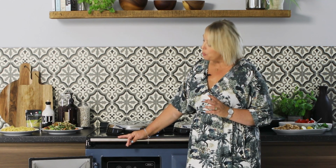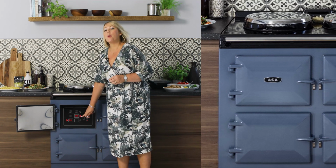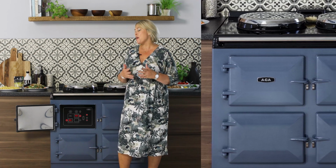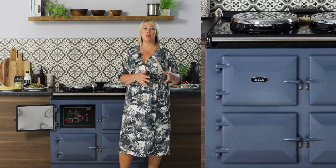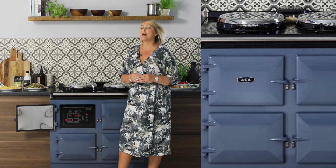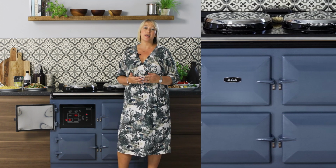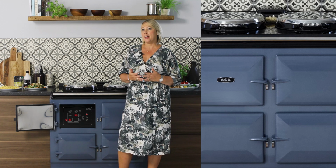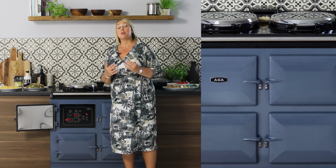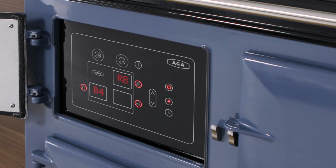For those of you that might be used to a gas cooker, we've made it really easy with this touchscreen here, and the numbers equate to gas marks. So it's very easy to move from any other cooker that you might have previously had to AGA cooking. The eR7 is not only easy to use, but your results will be fantastic. I always say the AGA makes a bad cook a good cook, and a good cook a fabulous cook.